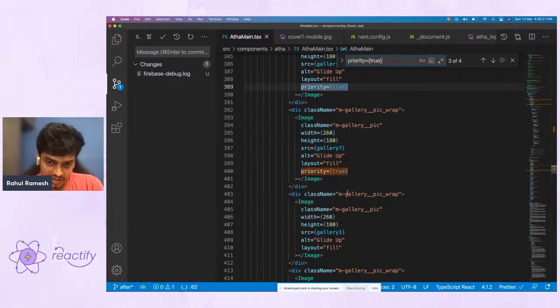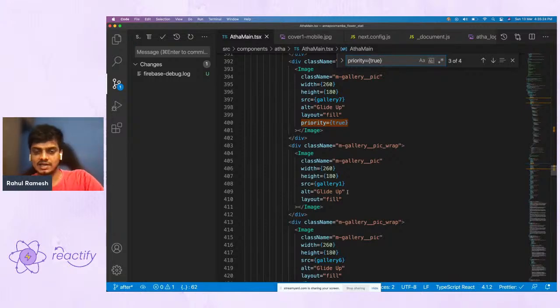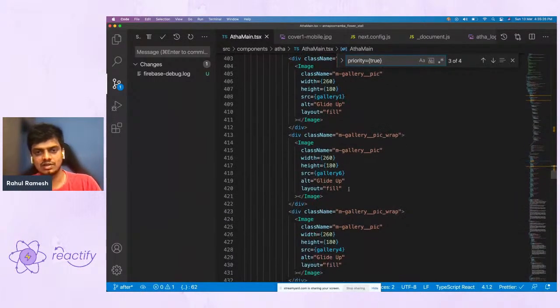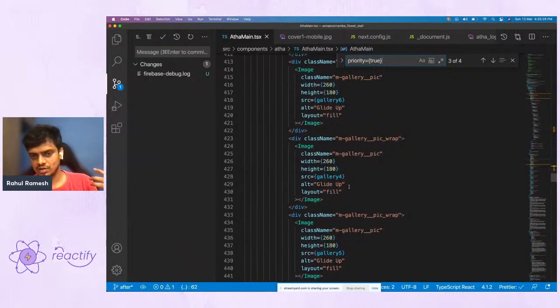Great. Apart from that, as I said, all the images have been replaced. I've reduced the dimensions, and the image component that I have used by default converts to WebP. If a browser supports WebP, it converts the image to WebP and then renders it. It happens dynamically based on the request. Let's say you are serving the page for the first time, your WebP images wouldn't have been there, so Next.js image creates it in memory, and for any eventual request, it serves it from the cache.